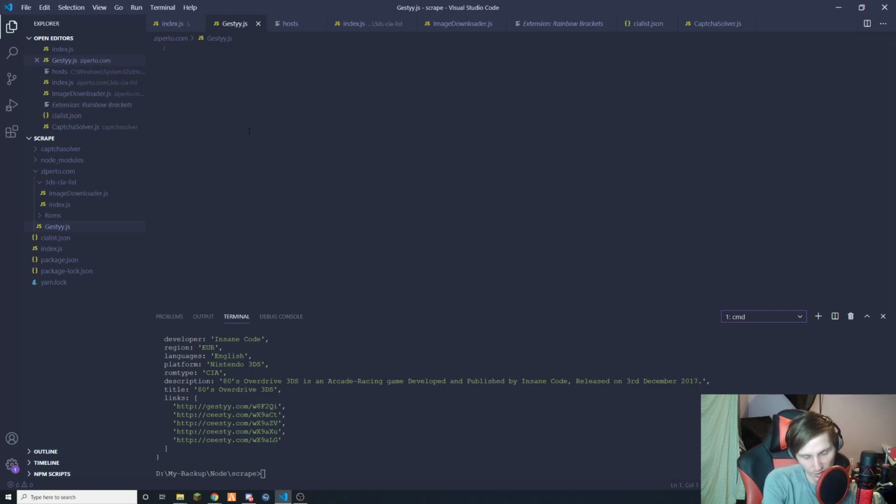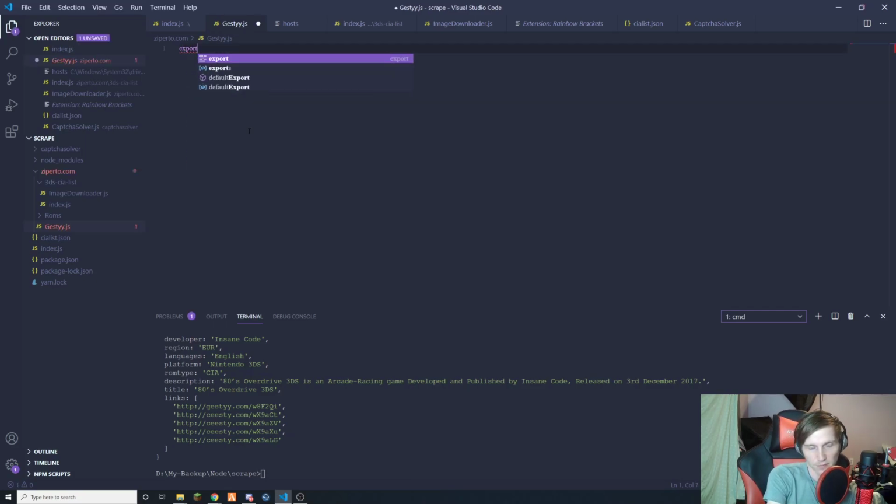We will create an async function. So module dot exports async function. It's going to take a URL and a page.